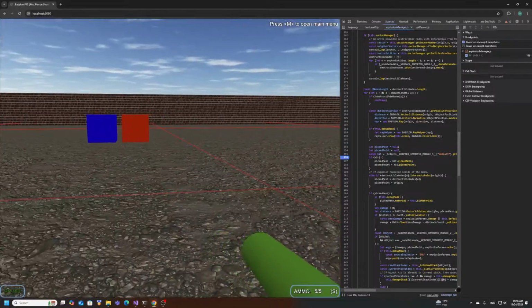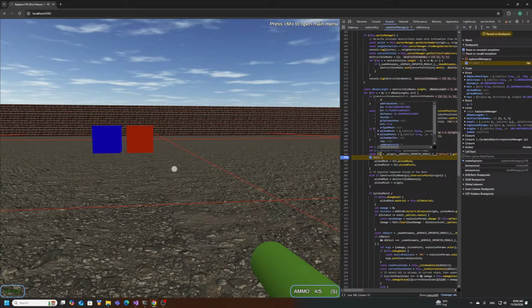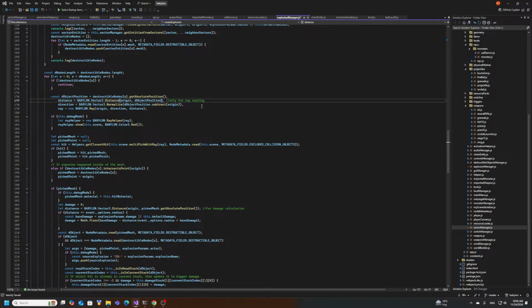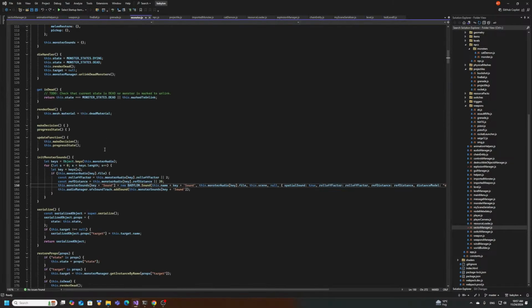Like here. So yeah, register it. Okay, I guess it's something internal. Probably I think I know where the problem is.